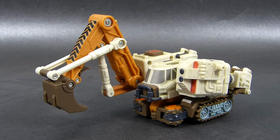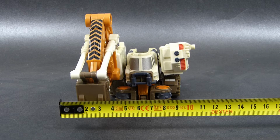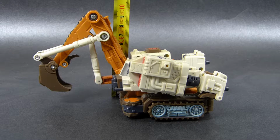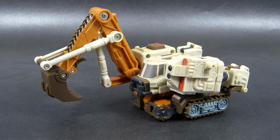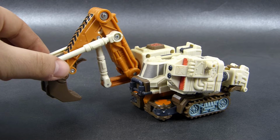And now let's try something new. First, let's talk about his size. So, length around 70 centimeters, width around 11 centimeters with the Mini-con ports sticking out, and height of around 10 centimeters up to the top of his shovel arm. So optically speaking, this is probably one of the biggest and most impressive deluxe class toys in this line. And it also looks quite nice, if not perhaps a bit odd.